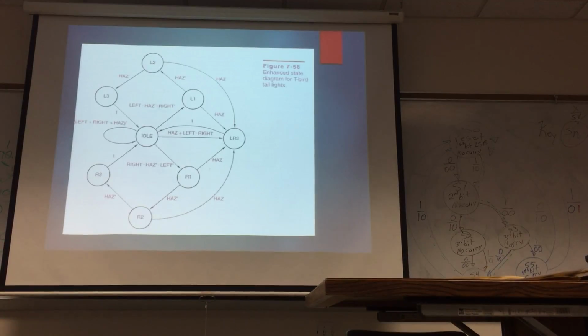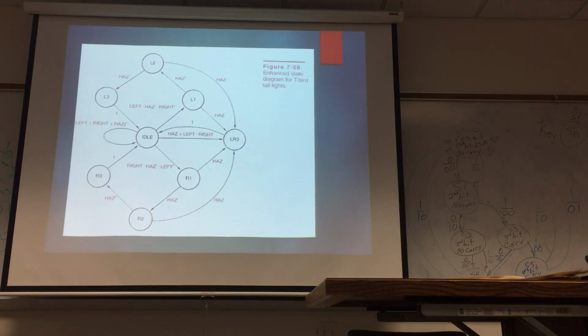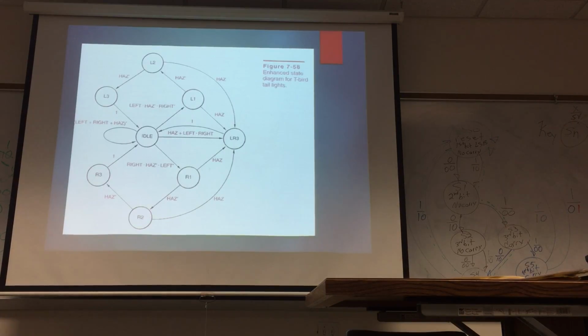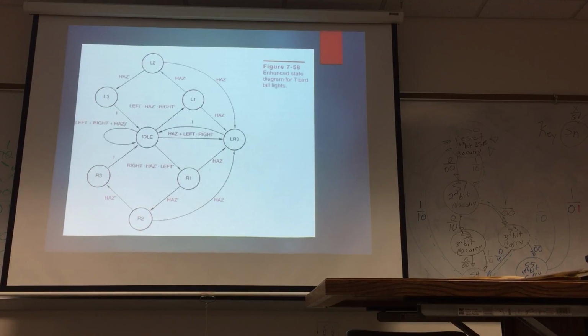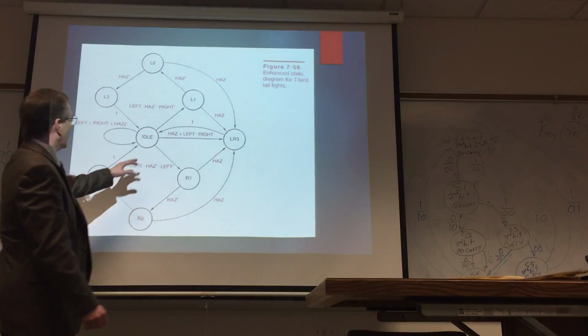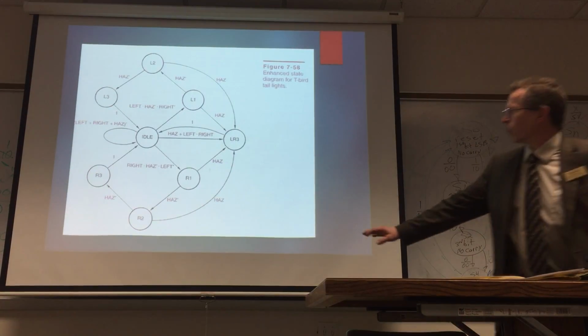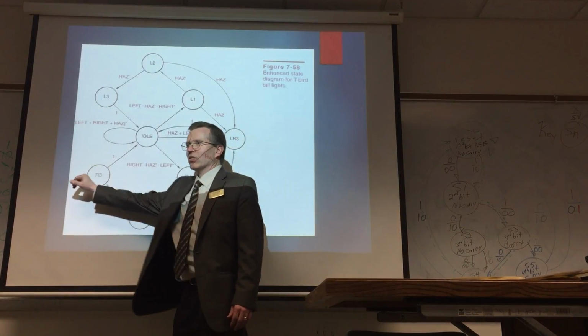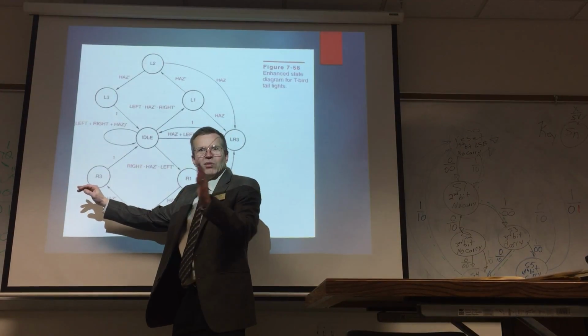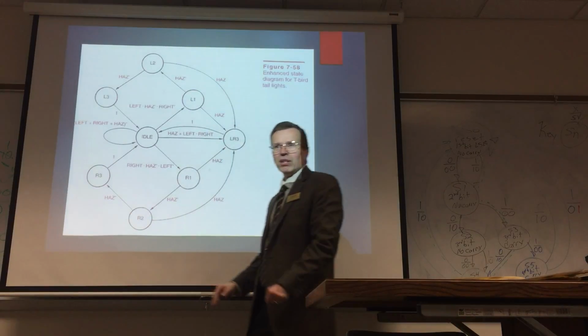So again, when we have multiple signals like that, we have to give a priority. Who rules the day? Well, who should rule the day? The hazards should rule the day, right? If the hazard's on, that's going to dictate everything. That's the most important. So you can see that hazards kind of take over. But this would be the 3 different lights on the right side. Right 1, right 2, right 3, right 1, right 2, right 3.